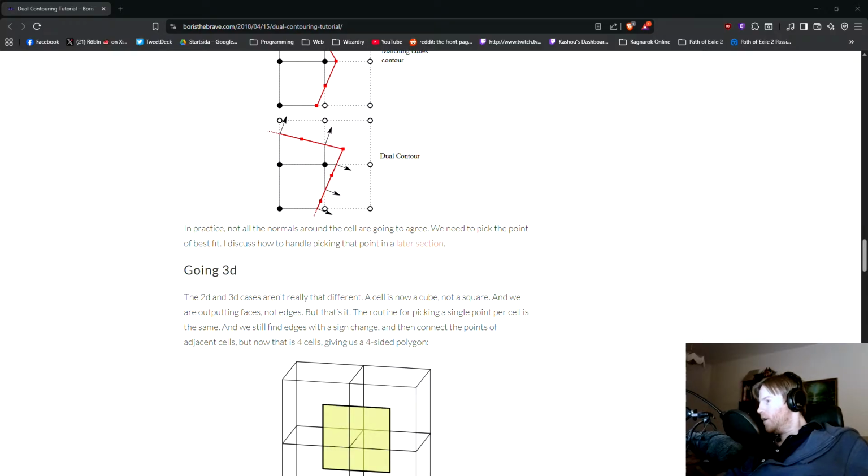What is a Hermite point? A point where the iso surface crosses a grid edge. Okay.